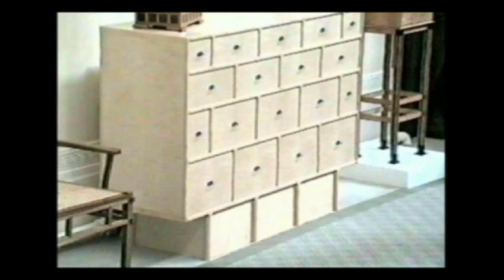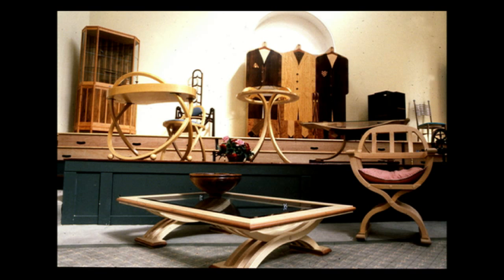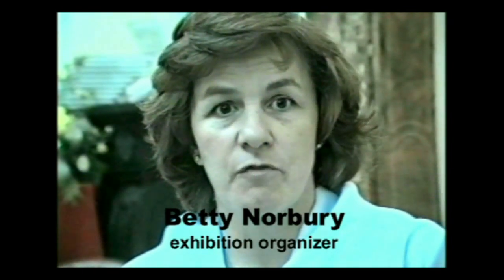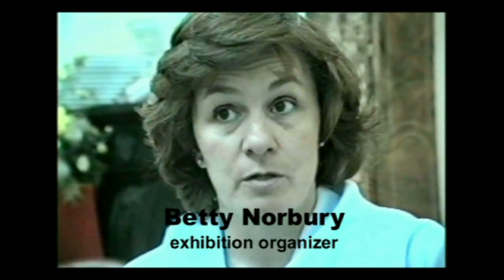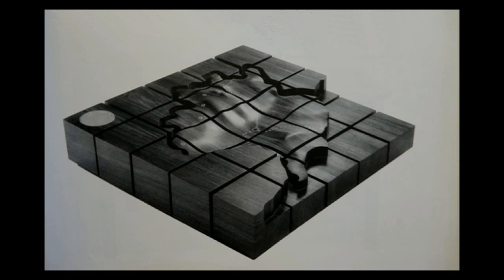Good old and good new can cohabit very, very easily together and bring out the best in each other, I think. The response to my exhibition has been absolutely super. We're getting in a really good mix of woodworkers looking for inspiration and buyers. I mean, the work of modern craftsmen, whether it's in silversmithing, ceramics, fine jewelry, is excellent. At a height now which is far in advance of any other century, there's no doubt about it.